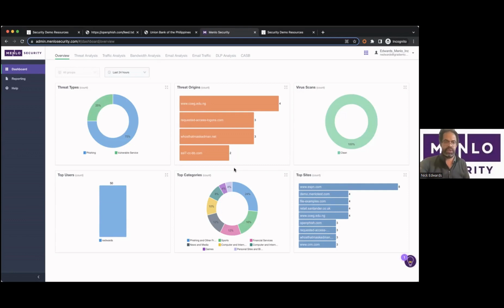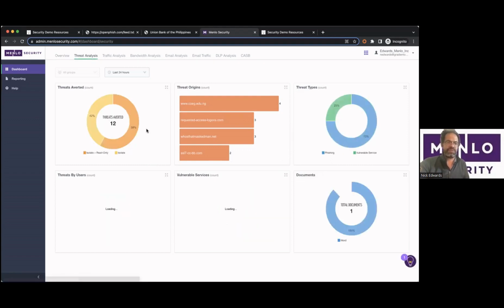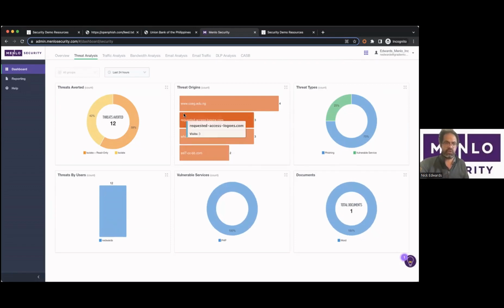I do a lot of demoing and testing through this. And this is some of my web traffic over the past 24 hours. The administrators can get a breakdown at the overview level of who the users were, what threat types they're seeing, what the domains are, and so forth. And then they can dive even deeper for more specifics around the documents they're accessing, the types of services, and who's being profiled from a security point of view, and so forth.